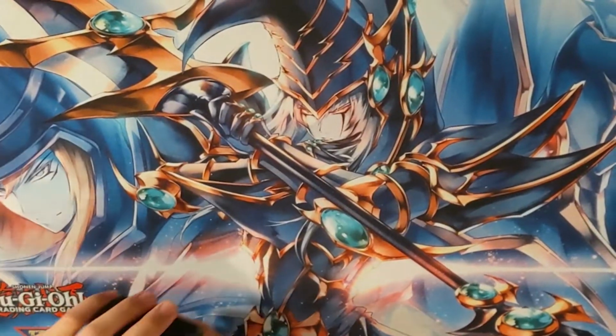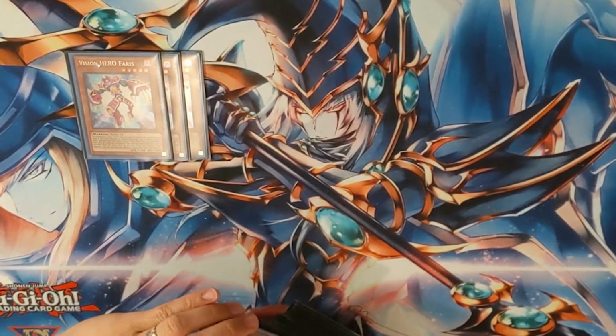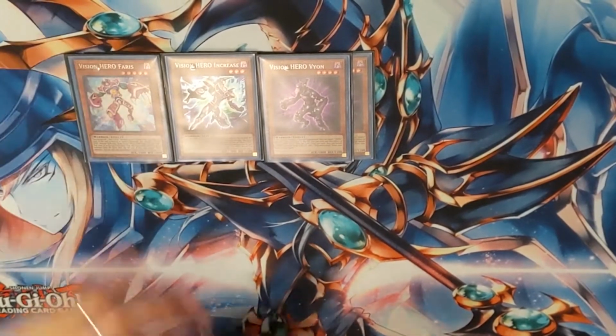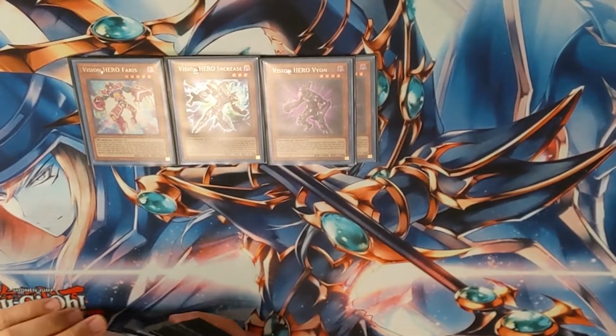And onto the main deck, we have, of course, our Vision Hero package. We have three Ferris, two Increase, and two Bions. We already know what all of these do. This is the reason why heroes are so viable at all anymore.